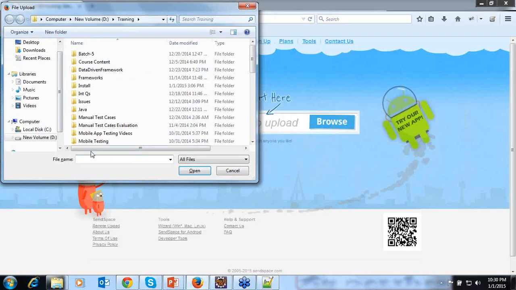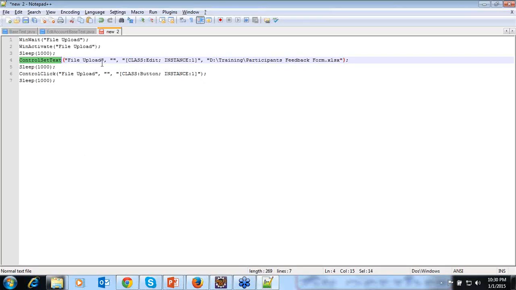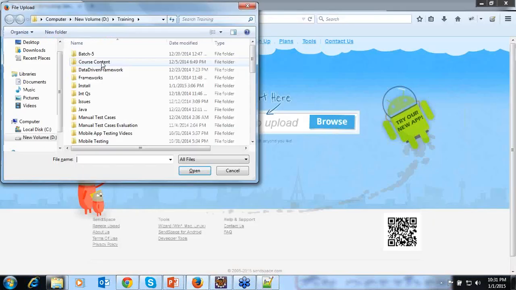How exactly is this edit field getting identified? Very simple. First I need to tell what window it is, in the sense, the name of the window I have to specify. In case of Firefox, the window name is File Upload.